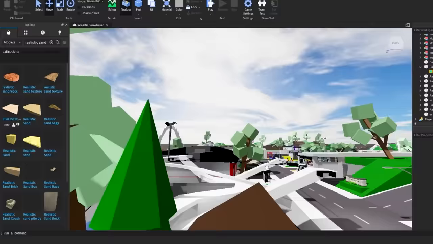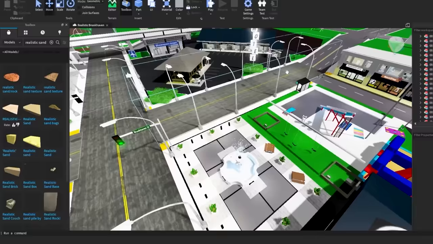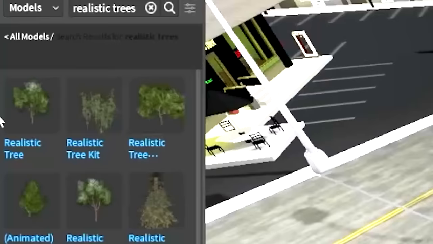And then I feel like we're gonna need to do some realistic trees. So let's actually delete all the trees. And now we're gonna have to replace them with realistic trees. So let's just search up realistic trees. Oh, look at this. There's a realistic tree right here. 88% like ratio. So I think this is a really, really good tree. So let's get this tree right here.